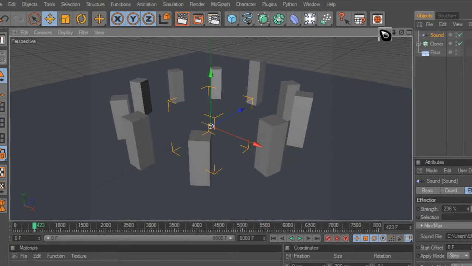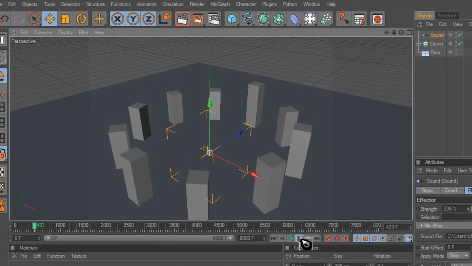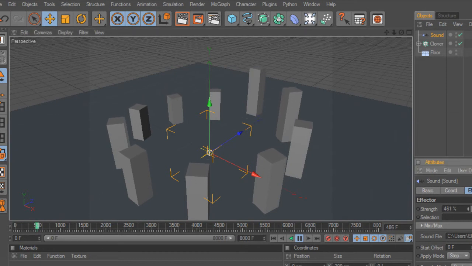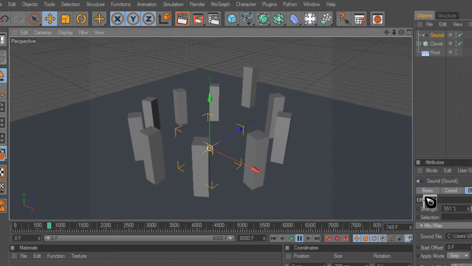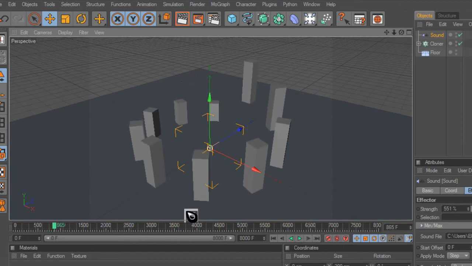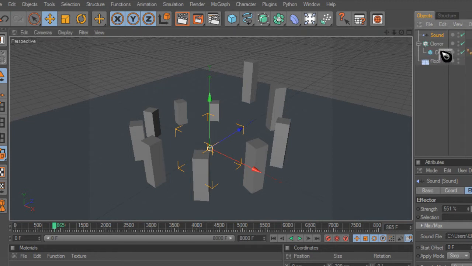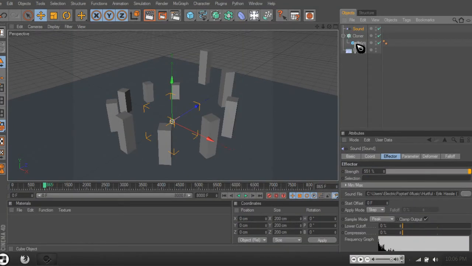And now they go even higher than they did before. Now you can drag it up a lot, but if you didn't stretch your squares out, then they come out of the ground. Okay? So you can do this with anything as long as you have a cloner and a cube. That's all you need. Or not a cube, just a cloner with an object. That's all.